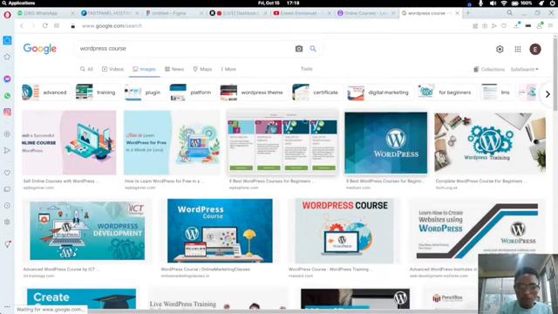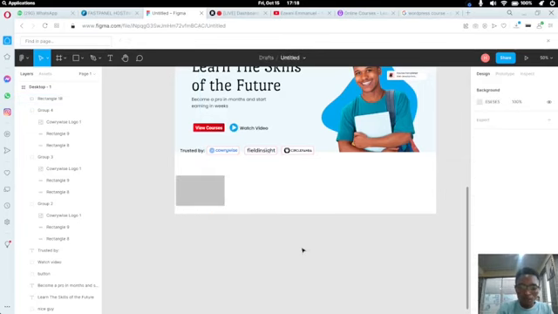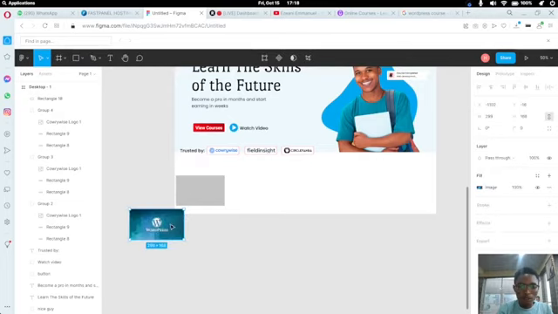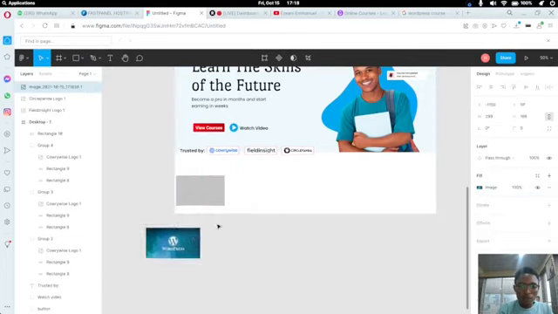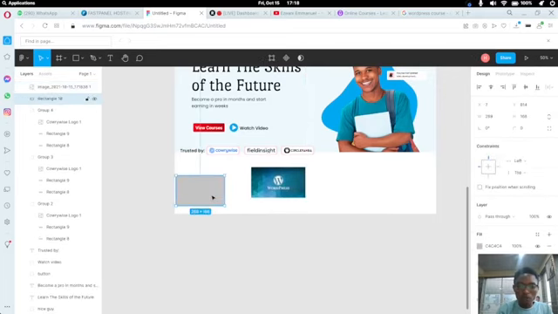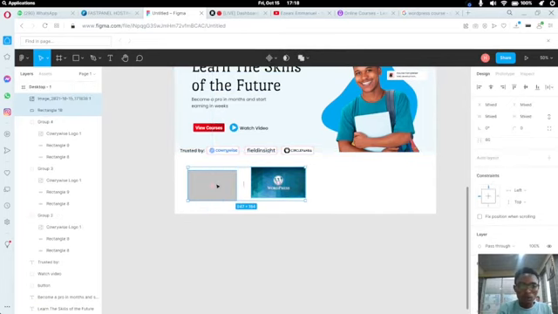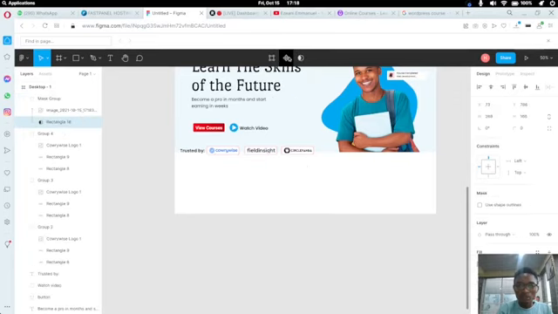Copy image, and paste it here. Alright. So what I'm going to do is this. I'm going to use this as a mask for this. So I'll just go ahead and select these two. And I don't even remember how I do that stuff. So it's not component. Create mask.